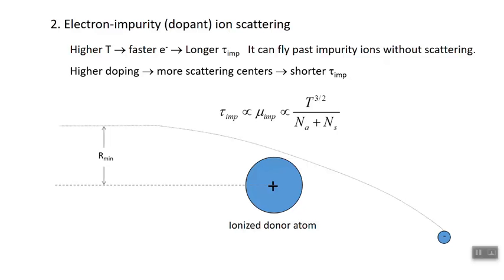So we have a little expression there for the scattering relaxation time. It gets bigger as temperature gets bigger, meaning the mobility goes up with temperature. But the scattering relaxation time due to impurities gets smaller if you increase the doping. And this is really important: mobility gets smaller as doping gets larger. Write that down. That's a principle you're going to keep referring back to.